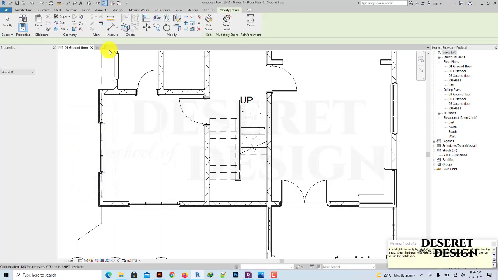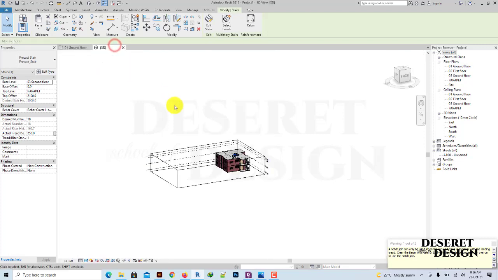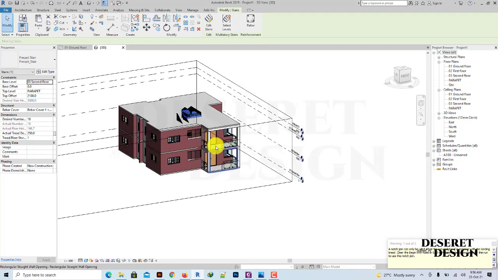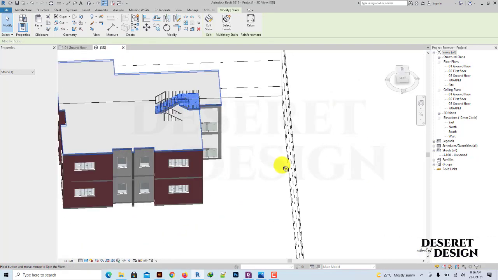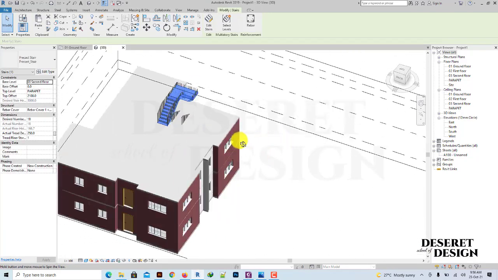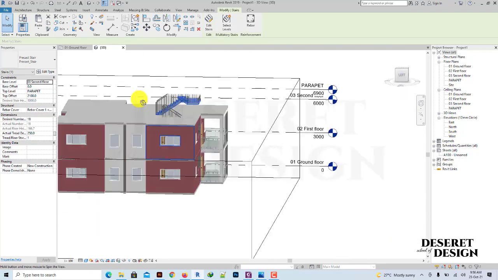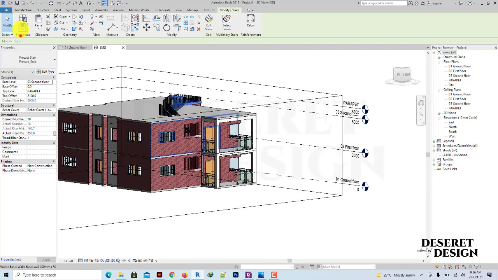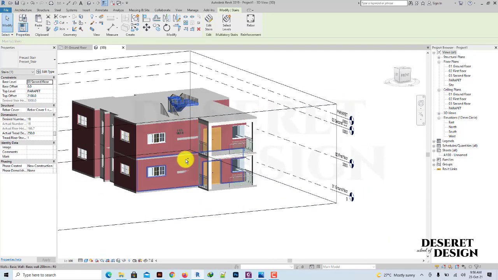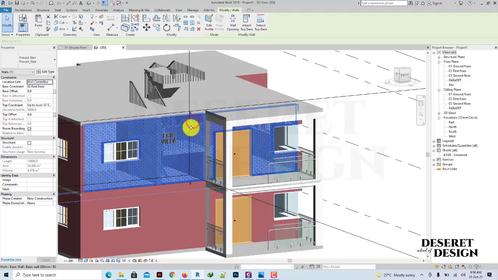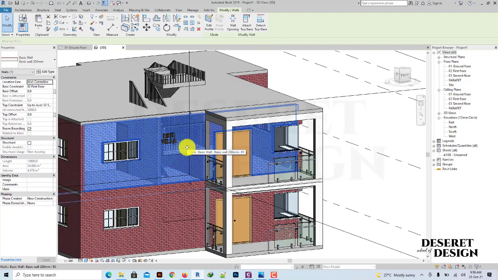So we're going to paste my steps there. Do you get a picture? I can actually select this wall and try and hide it. But we can see it, right?